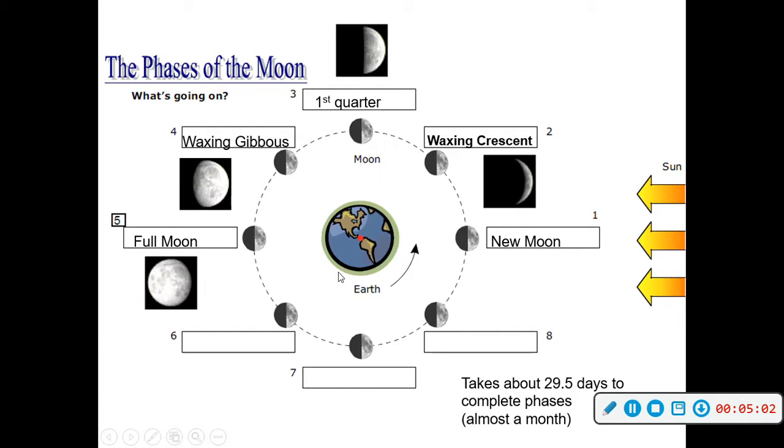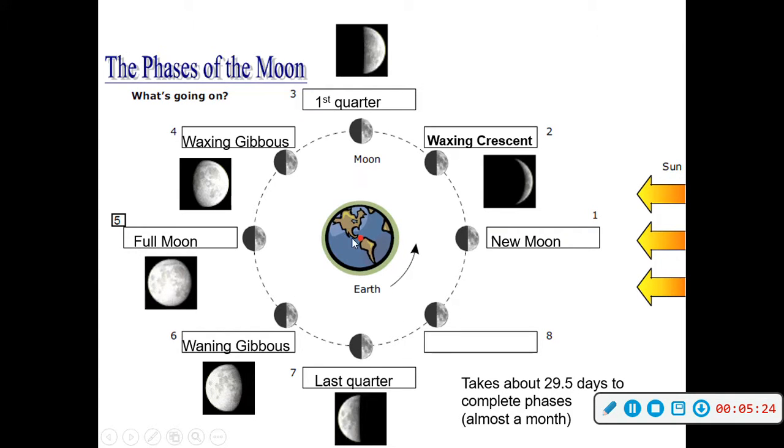So if you're looking down at this, now the left side from your perspective is lit up. So it's a waning gibbous, and there it is. You can see it's the same thing in reverse, but the dark portion now is on the right side, and the lit portion is on the left. So don't get that mixed up when you're looking at this. Same thing with this one, last quarter. When you're looking down at that, the left side from your perspective is lit up.